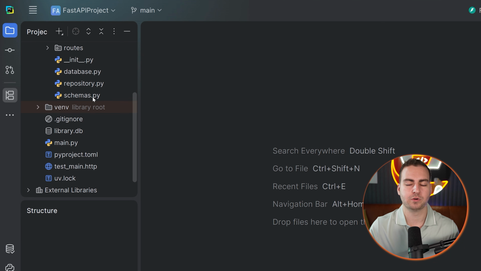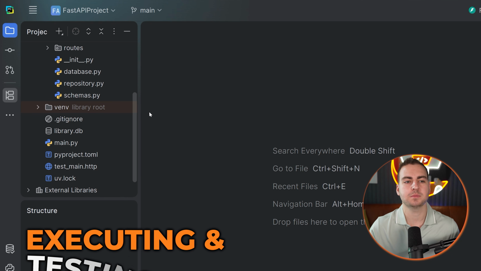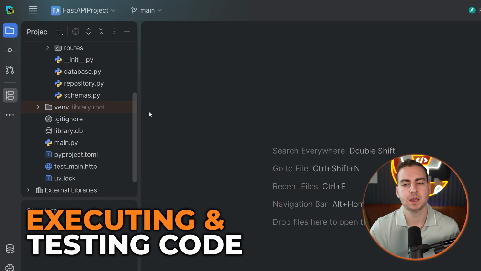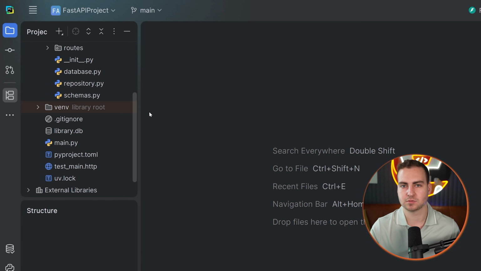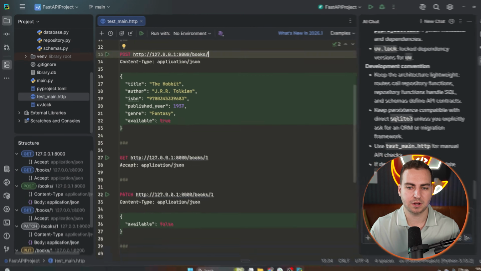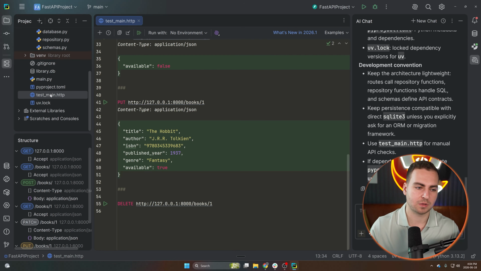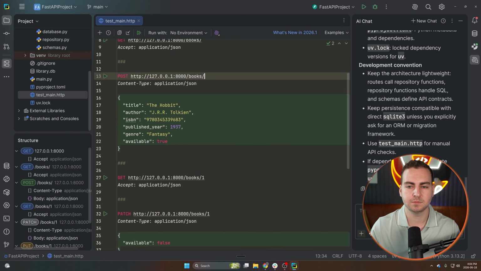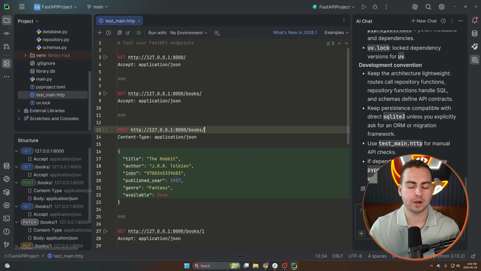What I want to show you now is more validating the application once it's created, because this is where this tool really comes in, as opposed to purely vibe coding or using Claude Code or a CLI-based tool, etc. So you'll notice right away that there's this test main.http file that will be created for you when you make a new FastAPI app. You can make multiple of them, you can organize them, you can rename them, but this will allow you to automatically send requests to your API and have a file with tests so you can view what's going on. Now, of course, you can write PyTest tests, and that's natively supported inside of PyCharm.